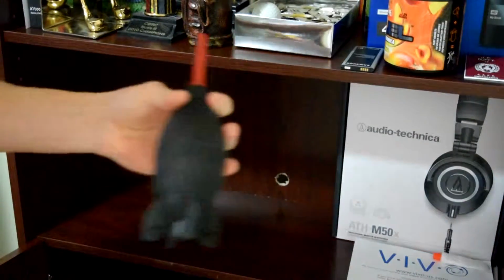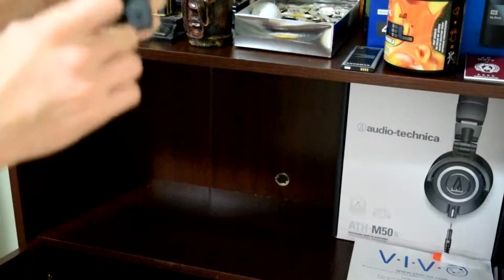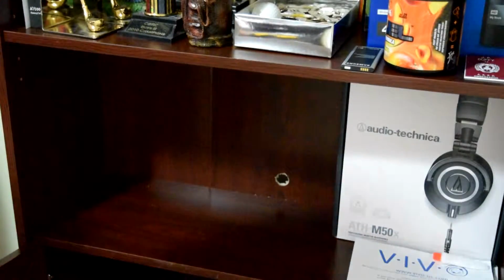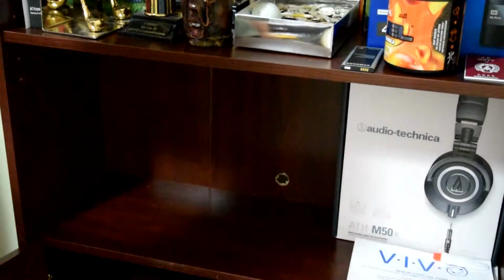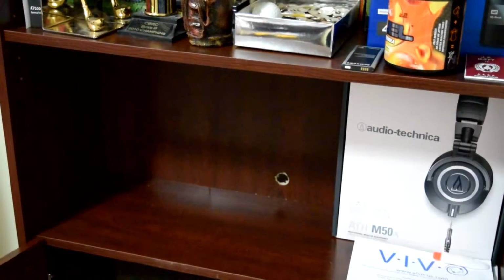If you guys remember my first cleaning a PC with compressed air thing, that was a joke. Obviously, don't do that. I will be making the real one on how to actually do it soon. But there's that, guys. The hole turned out pretty nice. Got a little bit of dust everywhere, but I will be vacuuming later today. So anyway, let's go ahead and set up our PS4.